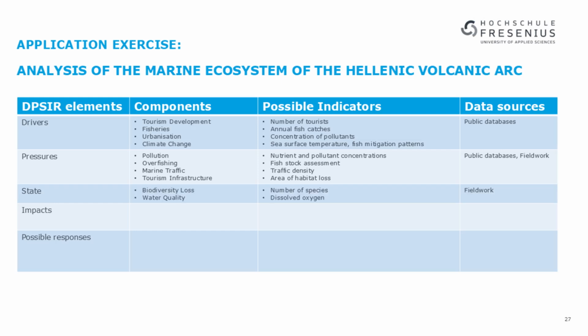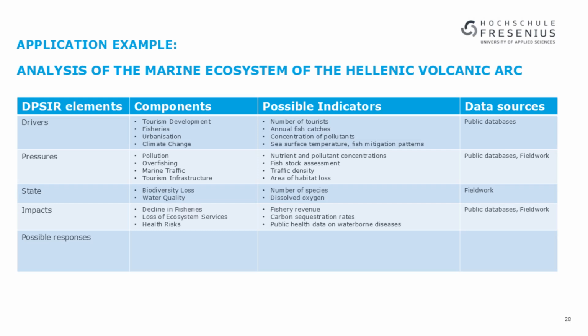The state can be characterized by biodiversity loss and water quality. Changes in species composition, including declines in native fish species and other marine fauna resulting from overfishing and habitat degradation, lead to a biodiversity loss. Altered water quality due to pollution can lead to hypoxic conditions and toxic blooms that affect marine life and human health.